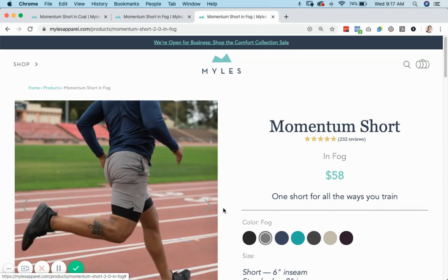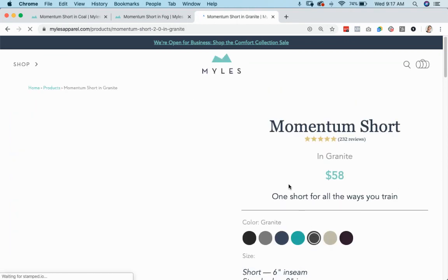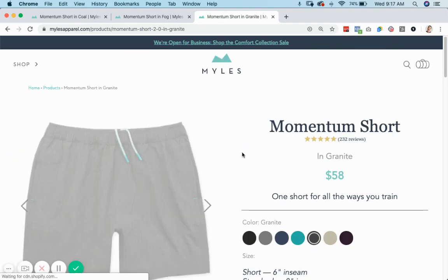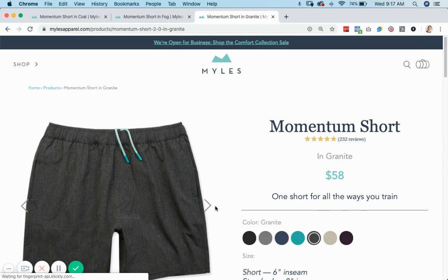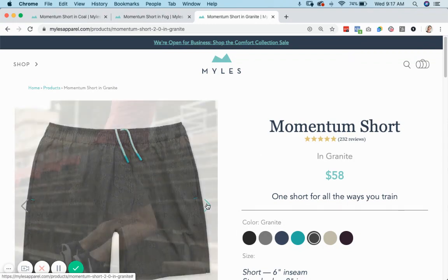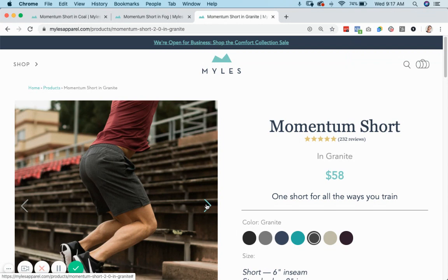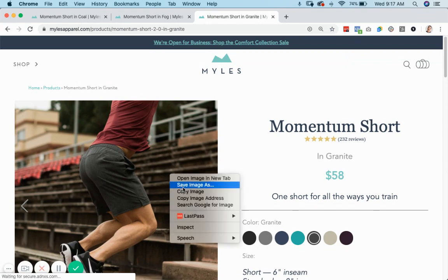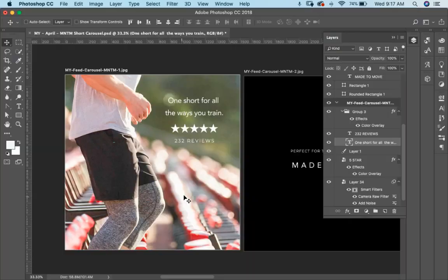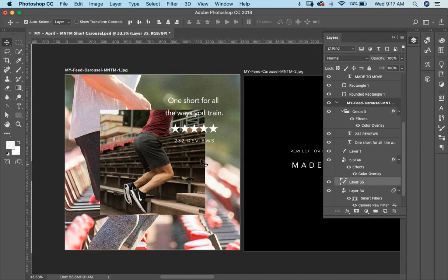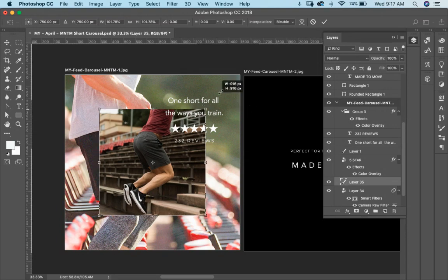That one looks okay. Let's see, maybe one of these, just to make sure we don't have any other options that are better. And I can maybe move this image back a little bit. This is a nice image. This kind of illustrates how much you can move in the shorts. Let's see.